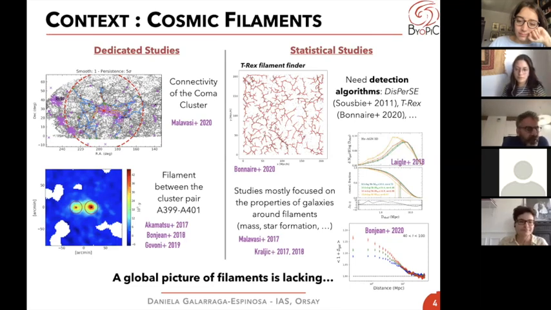Oh, but you could imagine a kind of toy simulation where you have a set of filaments of different size and different width connected by clusters, and then you know the distribution, and you can see how well you recover it.